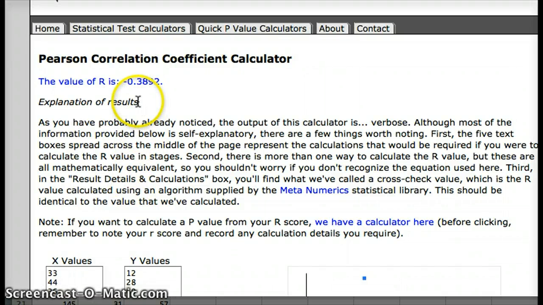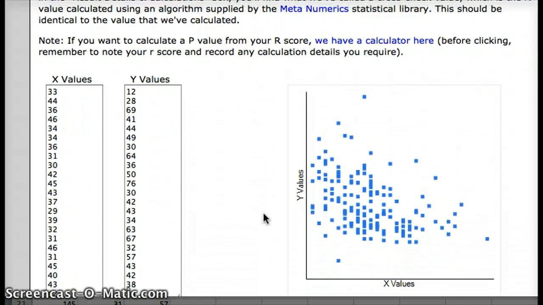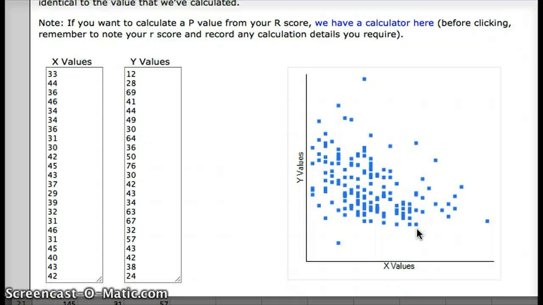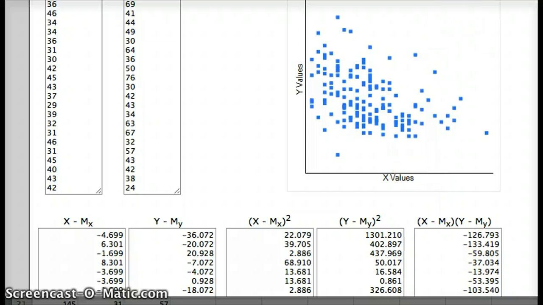So you'll notice the value of R, the correlation coefficient, is -0.3892. And they're giving us some discussions on this. You'll notice there's the same scatter plot that we saw on Excel. As the X value, which was waist size, goes up, the HDL level, or the good cholesterol level, tends to go down. Now there's a lot of analysis here as well that you can take a look at.